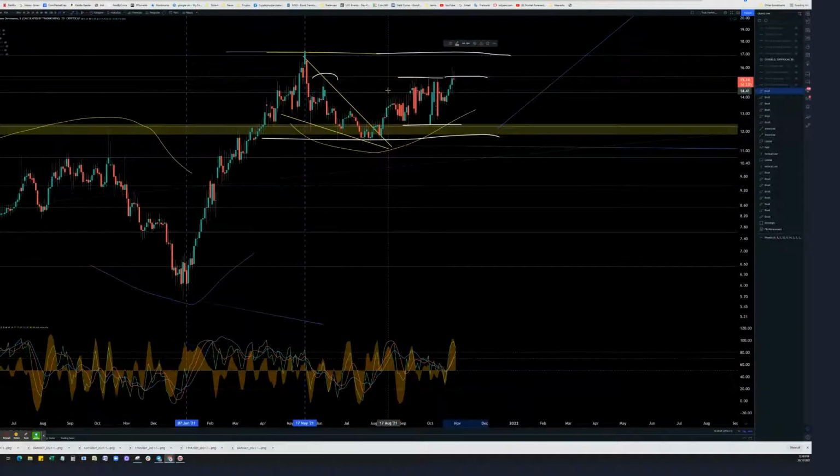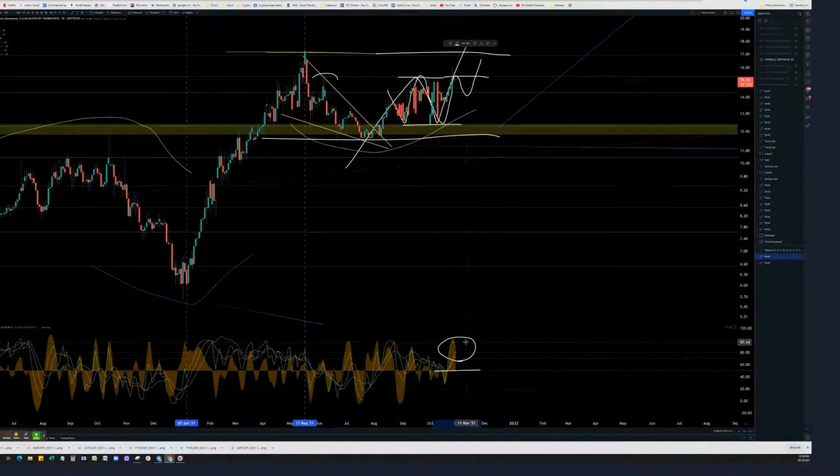Now, if we break that, let's count the impulses. 1, 2, 3, 4. I would say there might be a little bit of a dip, potentially like that, or it can continue on. Really, it could be the 1, 2, 3 move. So it's very difficult to say what it is. All I can see is that the indicator is above 50%, and it is turning down a bit on the 2-day. That's not to say anything negative. It just means the pressure's a bit off, and it's likely to go sideways a bit while this momentum is to the downside for the 2 days.